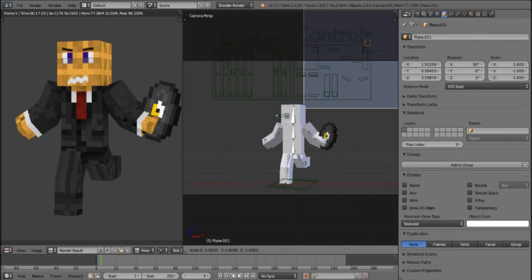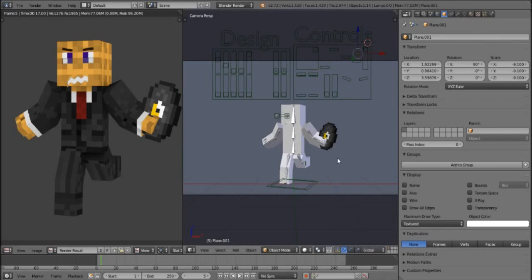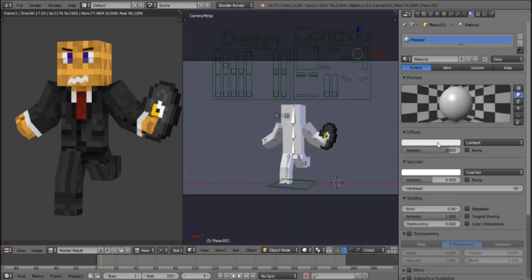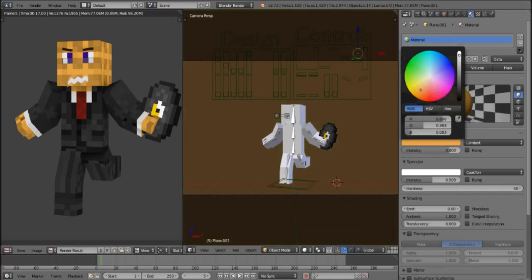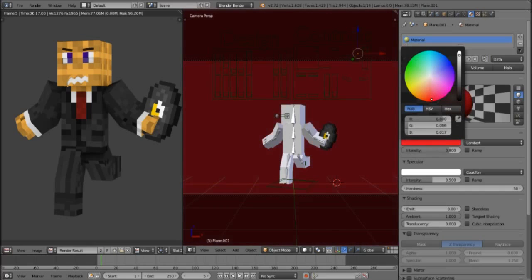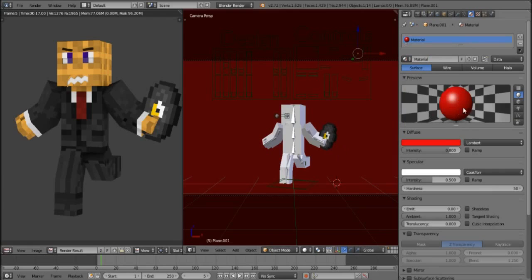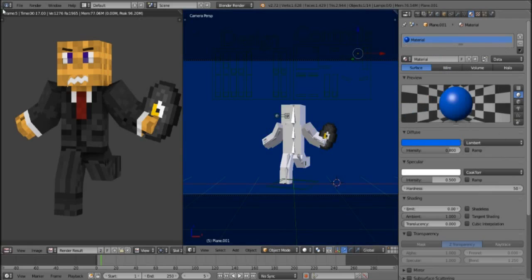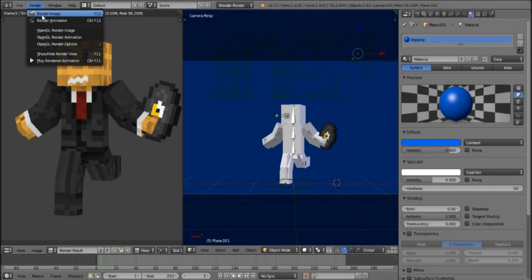And we size it up till it fits the entire background of the chart. And then we want to go to the active display and edit thingy, press new, diffuse, and make it a color which is really different from every part of your skin. I'm just gonna go with red, or maybe just blue. Yeah, okay, blue. Now we render this one last time.